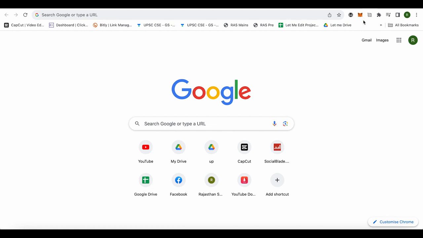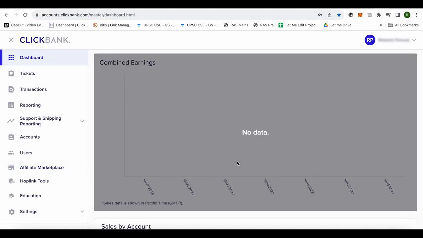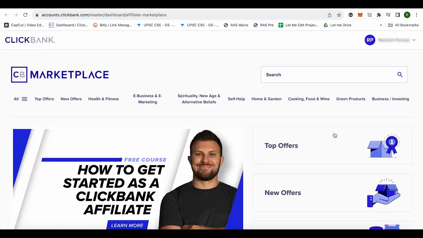So after creating your account on Clickbank, this is where it will lead you to. After that, all you have to do is just click on this option of affiliate marketplace, and over here you will be able to find different categories, and you can select any of the category as per your niche of your social media. Like if you have a YouTube account or your Instagram is all about self-help and you motivate people, like, motivation could be for losing weight or doing something great in your life, so you can go with the category of self-help to find all the products related to this particular niche.